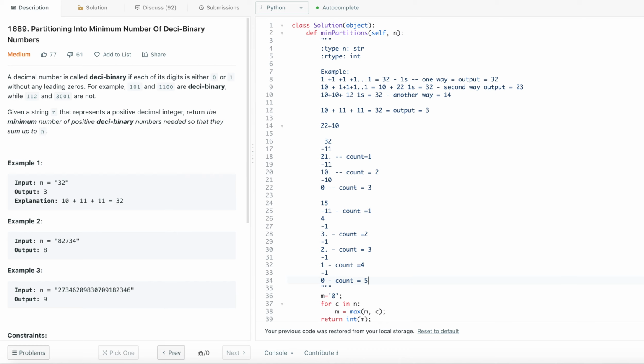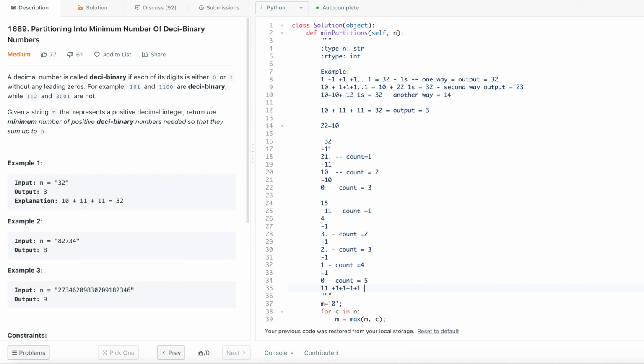So in order to decompose 15 into Deci-Binary numbers, we need 5 numbers. What are those 5 numbers? 11 plus 1 plus 1 plus 1 plus 1. That is the representation. In the case of 32, we needed 3, but in the case of 15, we needed 5. So that is a better approach than brute force.